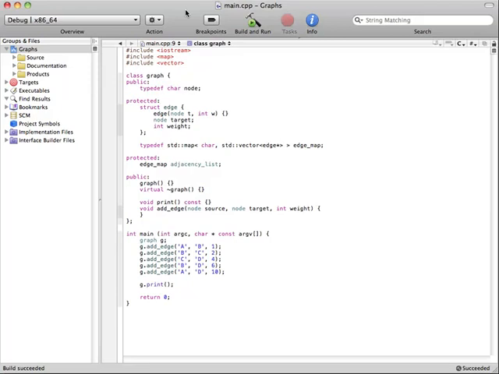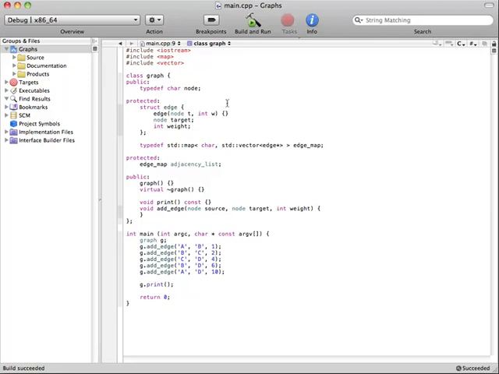Hello and welcome back. Alright, so in the last video we started to re-implement our graph structure, or our graph class, so that we could have a more friendly implementation for working with graphs. In this video we're going to go ahead and take a look at the completion of that type.